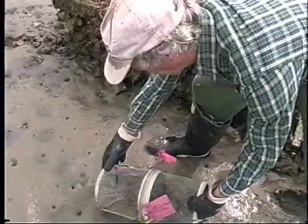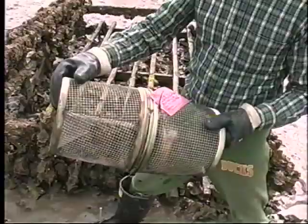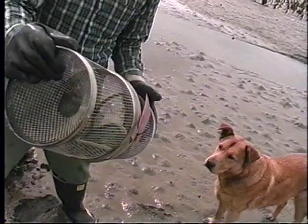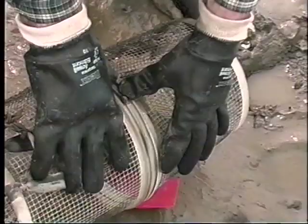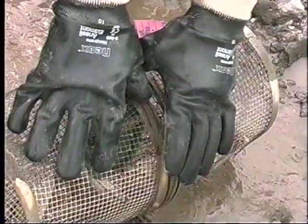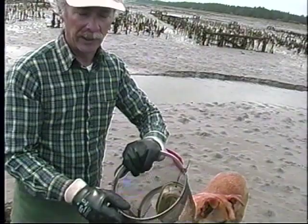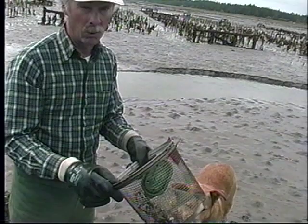The Washington Department of Fish and Wildlife loans us crab traps. They're actually a minnow trap that's modified for crabs. Let's see if I can get it open. They're not the easiest to open, though. There we go. So we put these out with some bait in the bait can to try to monitor the green crab population. So far, I've had three traps out here for the past month, and I haven't found one. But other people are finding them, so they may show up eventually.